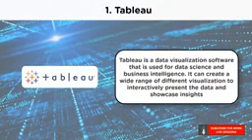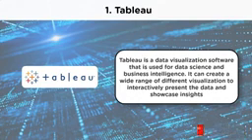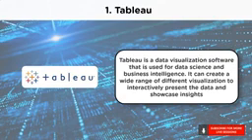Gartner's Magic Quadrant of 2020 classified Tableau as a leader in business intelligence and data analysis. Tableau, an interactive data visualization software company, was founded in January 2003 in Mountain View, California. Tableau is data visualization software used for data science and business intelligence. It can create a wide range of different visualizations to interactively present the data and showcase insights. The important products of Tableau are Tableau Desktop, Tableau Public, Tableau Server, Tableau Online, and Tableau Reader.